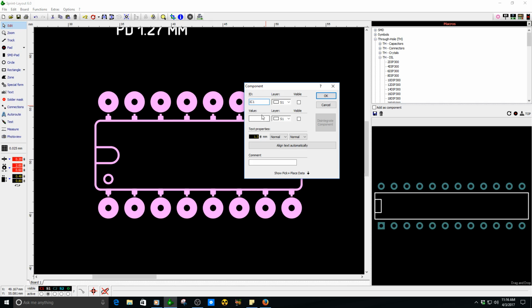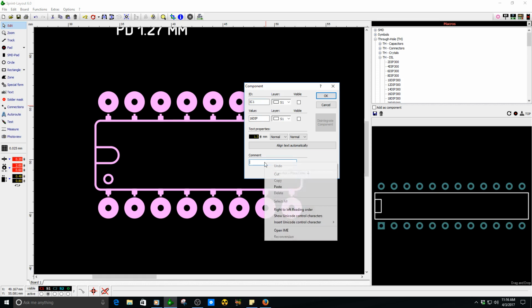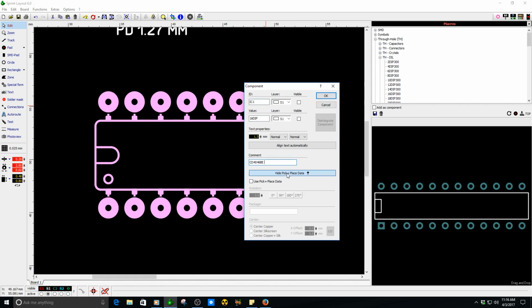For the value, I would say 16 DIP, and then the part number, I will place it here. You can see there is more information on this. For the package, you can also use the pick and place data.